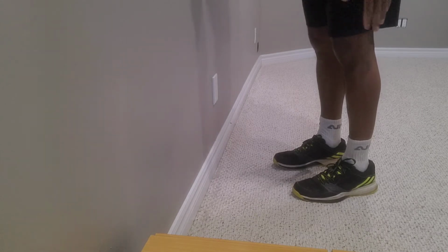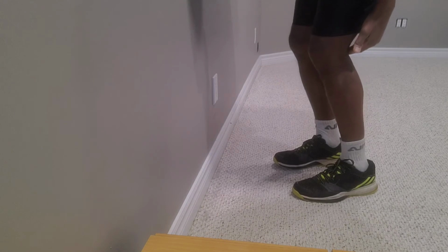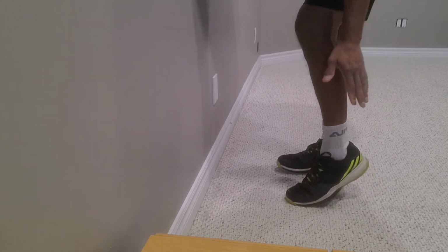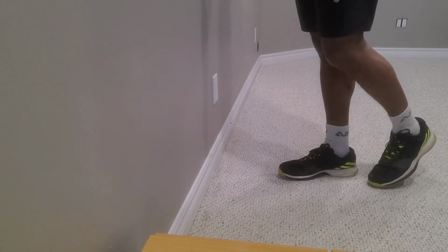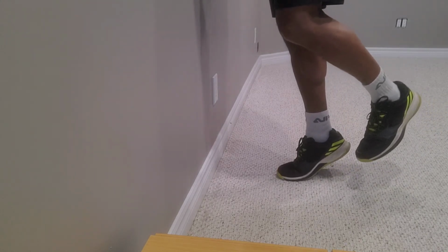So this is done with your knees straight, and we're going to progress by keeping the knees bent. All right, so let's do this one step at a time. Now, assuming my right leg is the troublesome one, remember, I am not going up with the right leg. So watch carefully. I'm going to lift my right leg. I'm going to go up with my left.